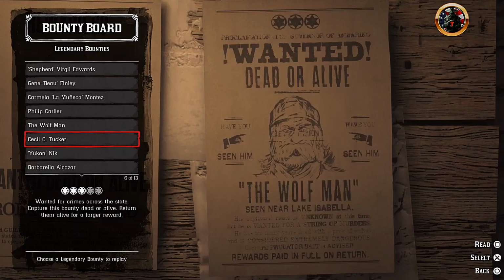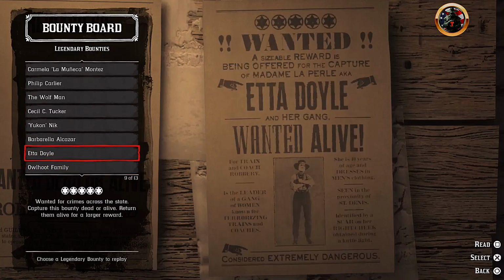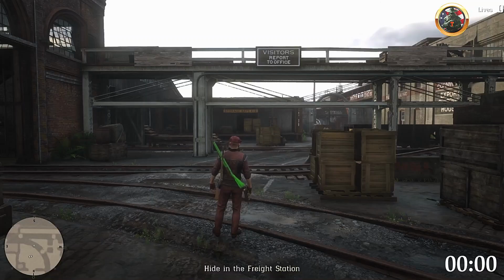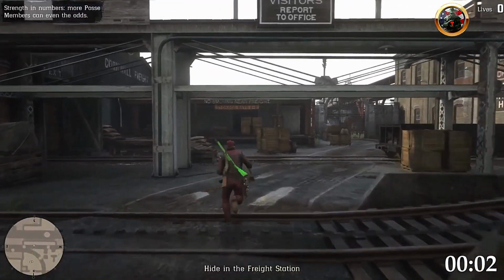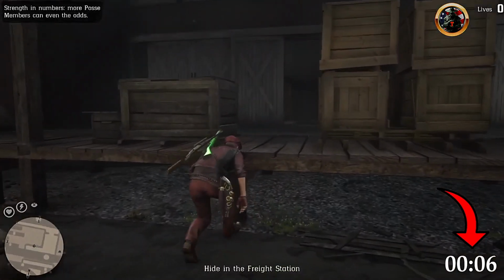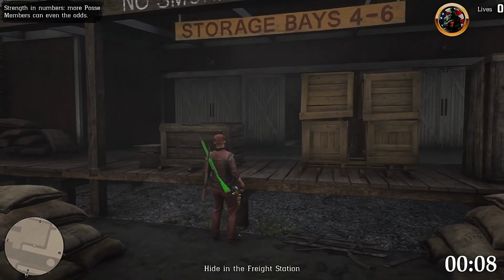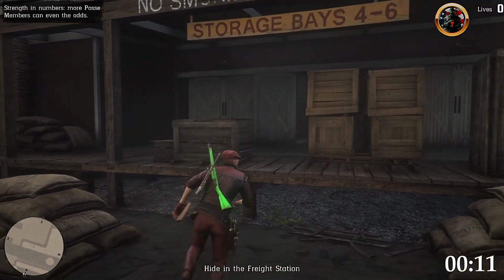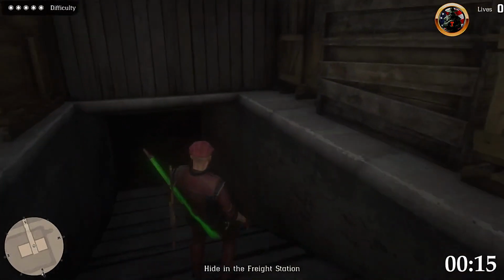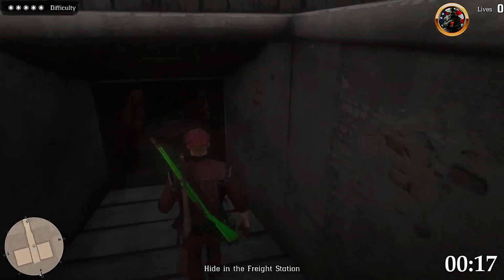Next we choose ETTA DOYLE. So from that moment the mission began. As you can see, I installed a time code. It will help us in explaining some moments of the mission. The first thing we do is run forward and go into the storage. Go down a little and stop.